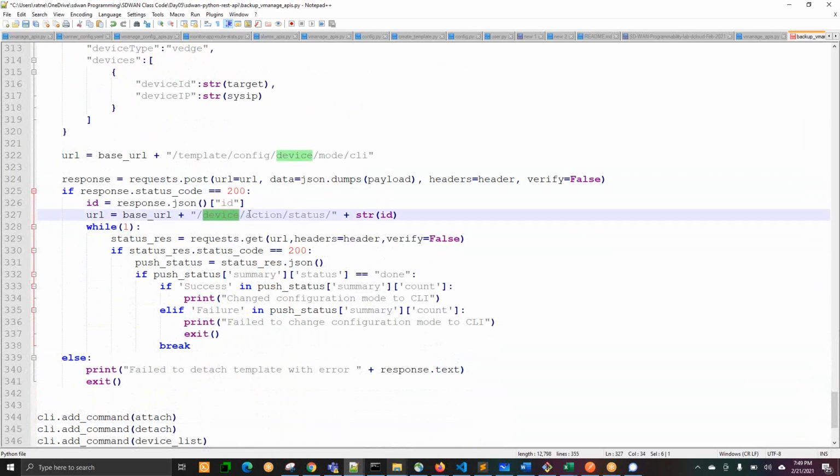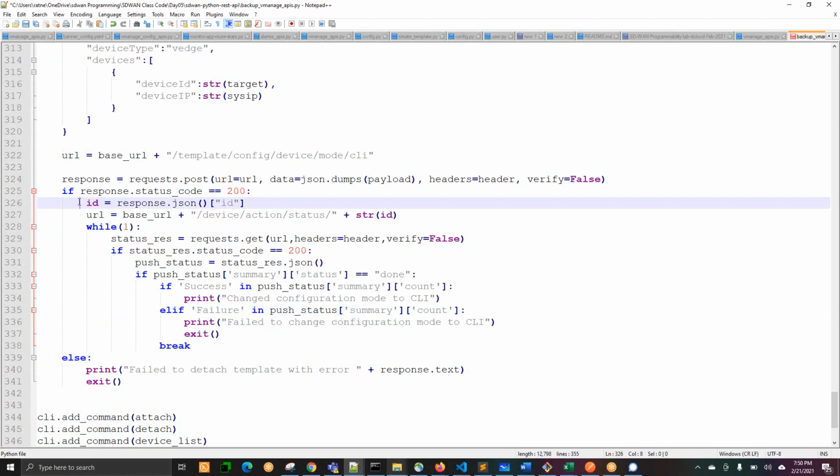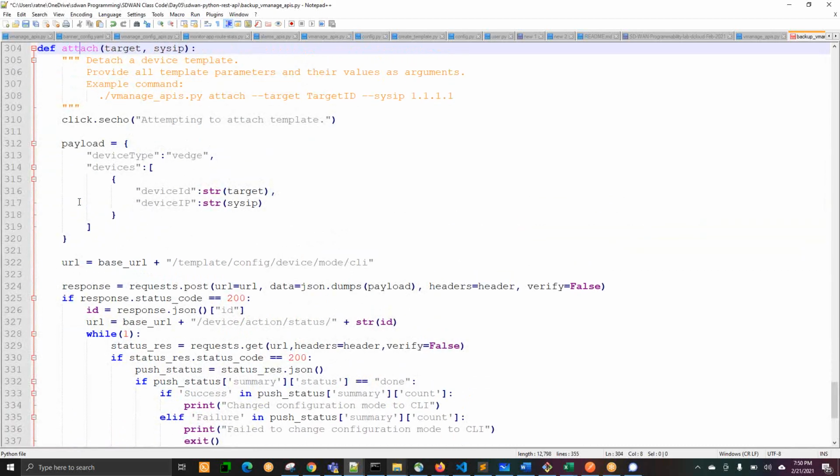The only thing I need here is the exact API who will do the attach function. Okay, let's continue. Let's see. While the URL response 200 push the summary is still done. Success. Okay. Print failure. Okay. So all these messages are good to me. The only thing we need here is one API that will do the attach function for us, not detach.